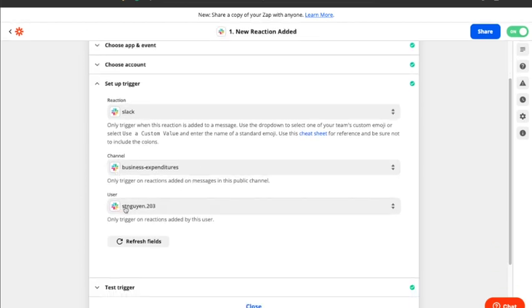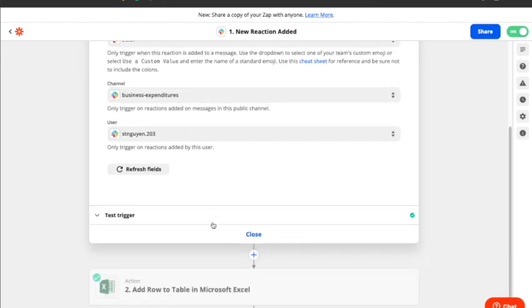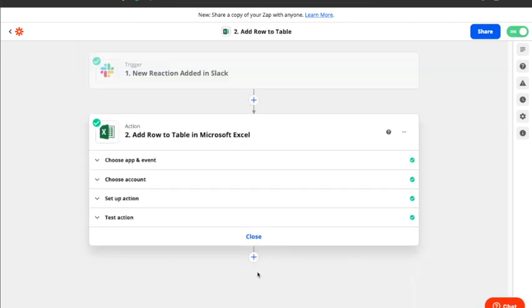So same channel, same user, just different reaction. So when it sees the Slack reaction, it will send information to the next table over. So it'll go to table 2 instead of table 1. So if it's a number value, I can react to it with the Slack emoji, and it will send that information to the Excel second table that we have.